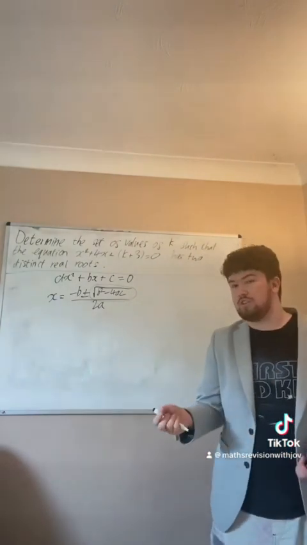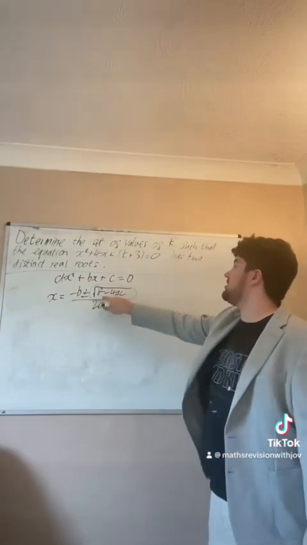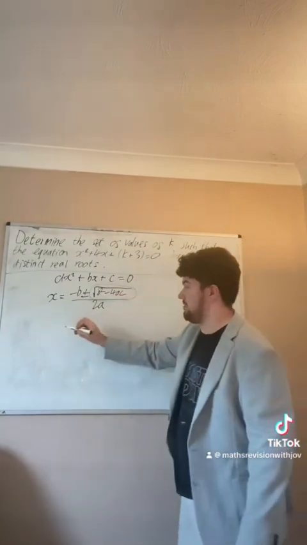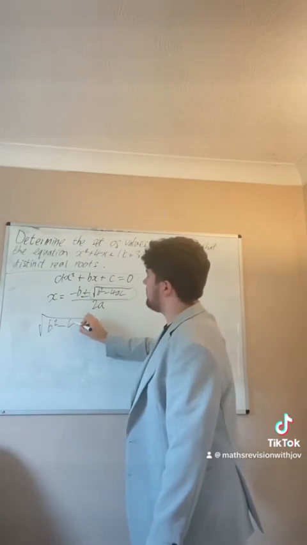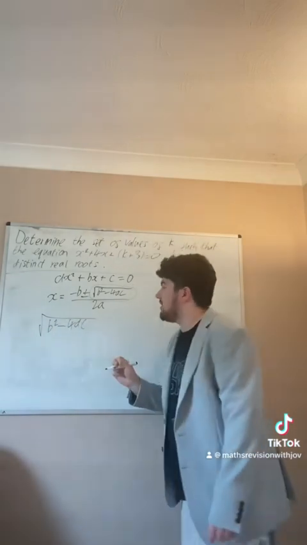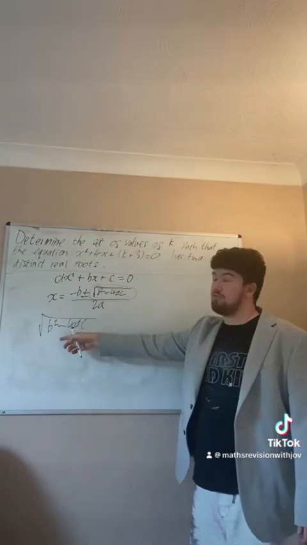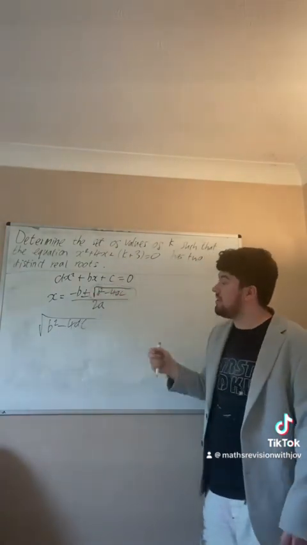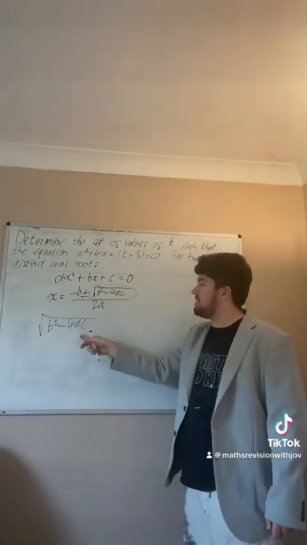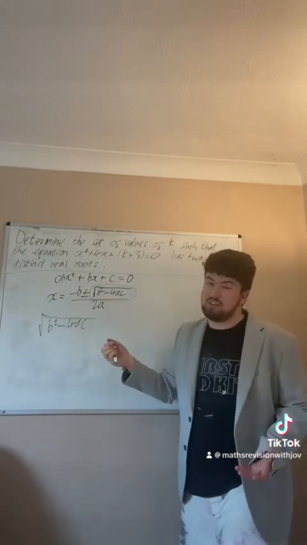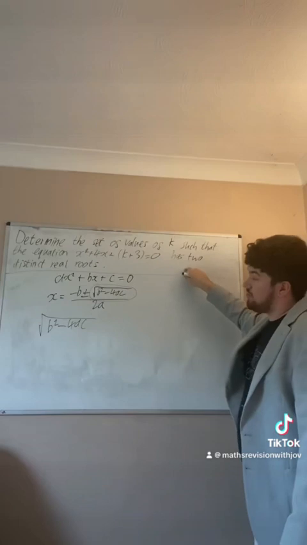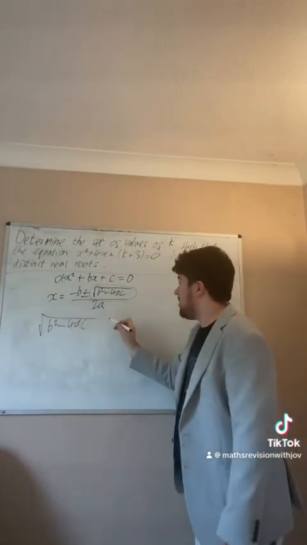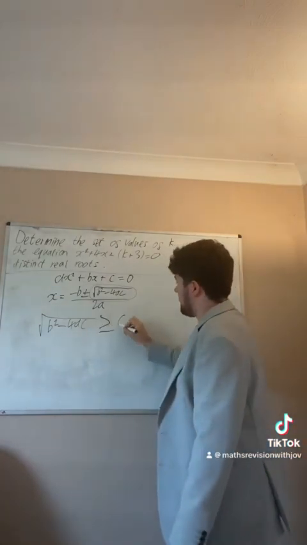What we can actually do is we can take just this square root and what's inside the square root. So the square root of b squared minus 4ac. And this is called the discriminant of the quadratic formula. So when you see this, it's called the discriminant. Just remember that as terminology. And in order to produce two real roots, this needs to be greater than or equal to 0.